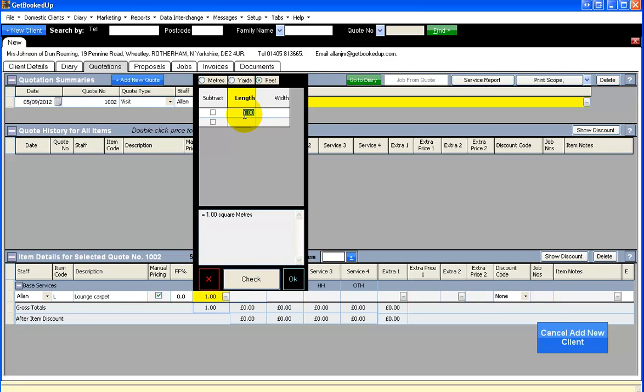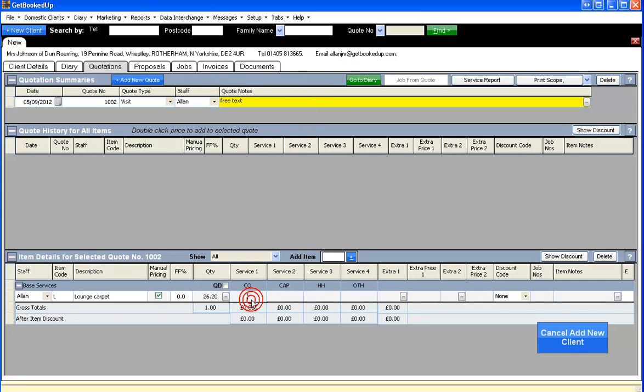You can put the dimensions in here, so it's 20 foot by 10 foot. And if it's an L-shaped dining room, it may be 10 foot by 9 foot as well, so that will be 10 foot by 9 foot. It will add those on, but we're going to take a small hearth off, which is 2 foot by 4 foot, and then when we click the check at the bottom, it calculates those for you, and it will tell you that there's 282 square feet, and it will do the conversion back to whatever your default is of 26.2 square meters. So we can click OK.